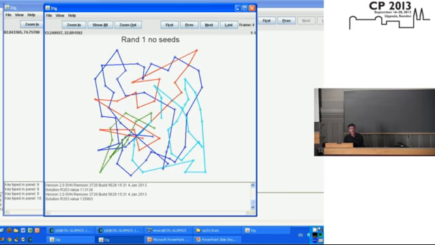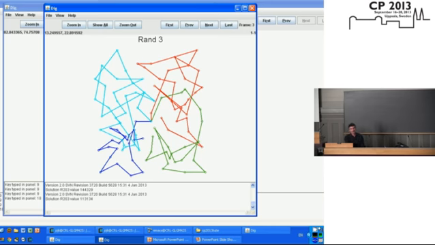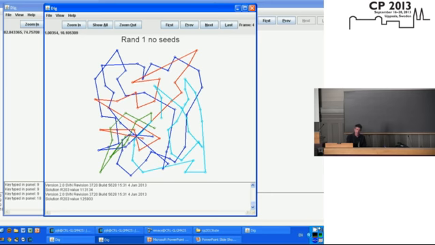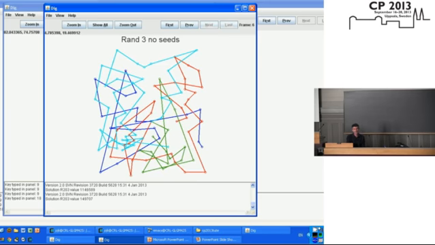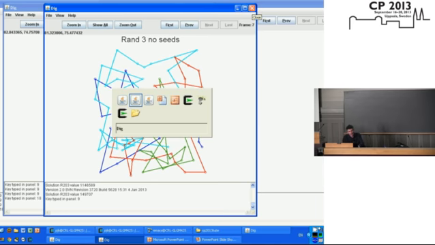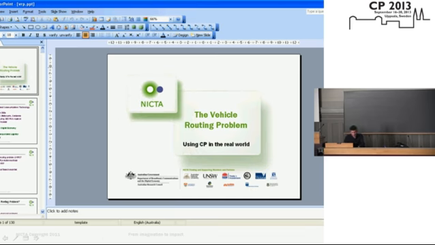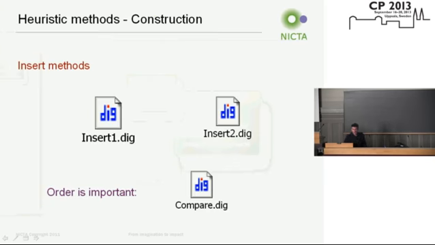Sorry, that was actually using seeds. They were the good ones. I'd forgotten that. These ones use no seeds, and you can see that using no seeds, you get even worse routes by just using a random thing. So this to me was interesting: the choice as to which visit to insert gives you a hugely different performance of your algorithms.